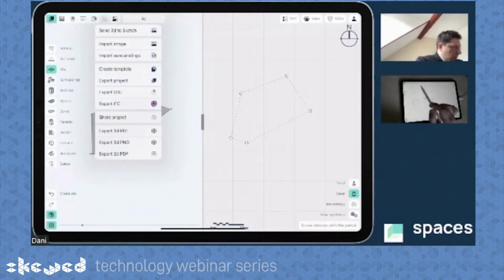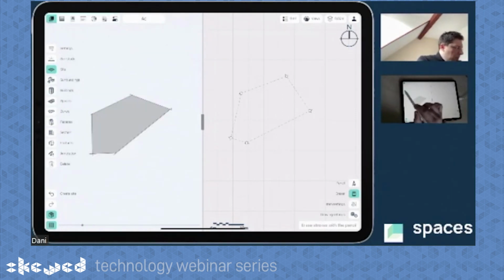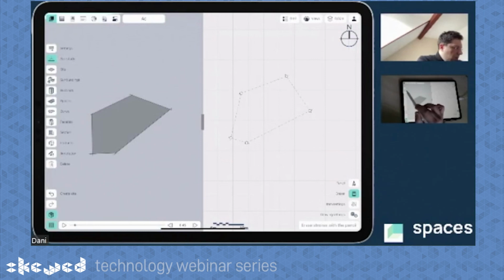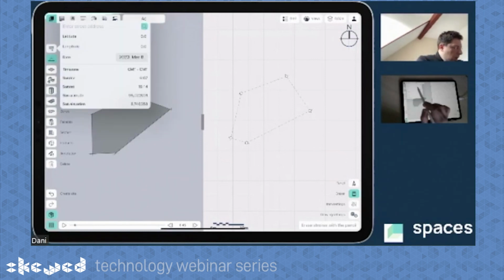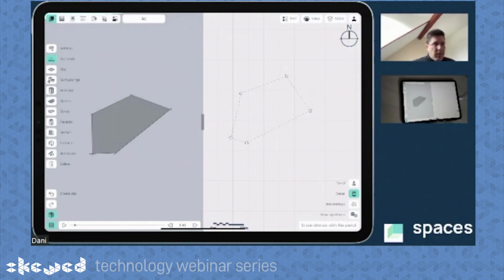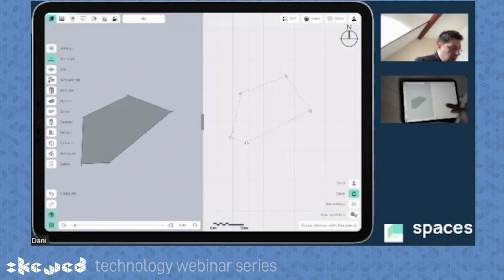So once you import a site, or even without importing the site, but switching to the Sun Study tool, you can enter the address, even just a city, to have a rough position of your building. So that's the basis for the Sun Study, and the north is towards the up part of the screen, but you can rotate all of your projects.